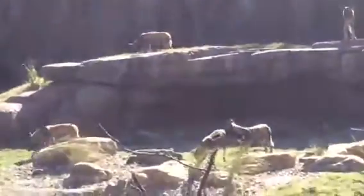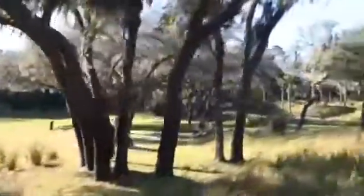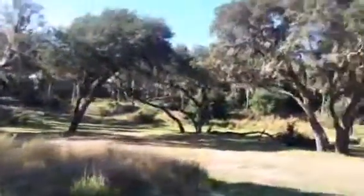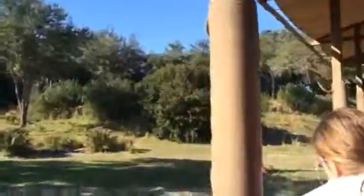Look like domesticated dogs, right? They are a lot more vicious, and they only have 4 toes instead of 5. And they're also called painted dogs because of their painted on appearance. So the splattered brown and black spots all over them. And they're typically in packs of around 5 to 15 with an alpha male and alpha female that make up the primary breeding pair. And when they do breed, they'll produce on average around 7 pups per litter. They can actually produce up to 20 though. 20 little puppies at once.